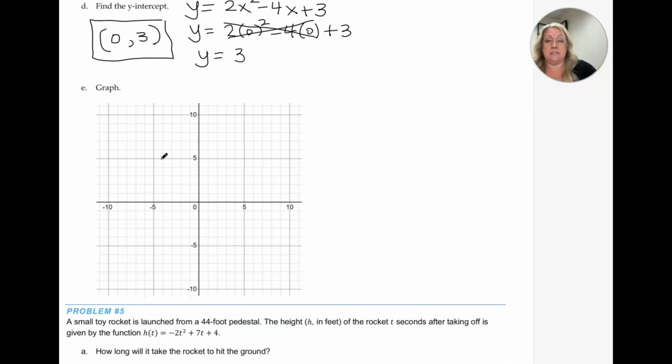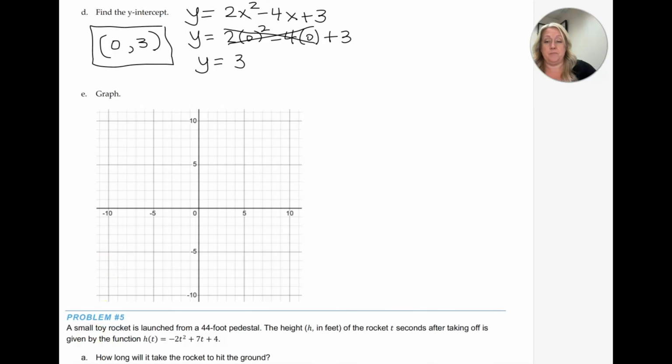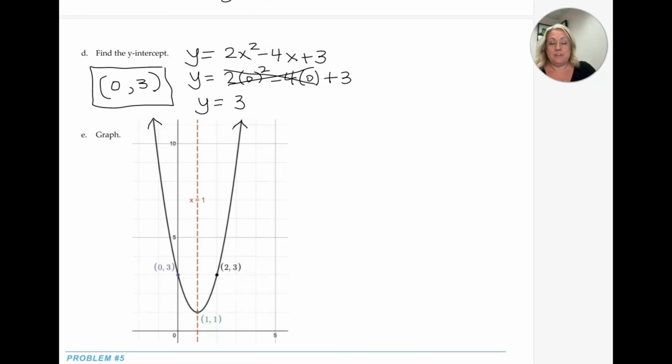Let's go ahead and get this graphed now. Here's what the graph looks like. Now on this one, we only had 2 points that we were able to graph, and then we had the axis of symmetry. So from the axis of symmetry, we were able to find another point there. However, if that's not enough, if you're trying to graph these by hand, you might want to find another value. Maybe pick another x and see what you can do here.